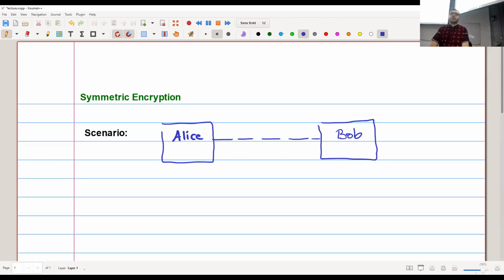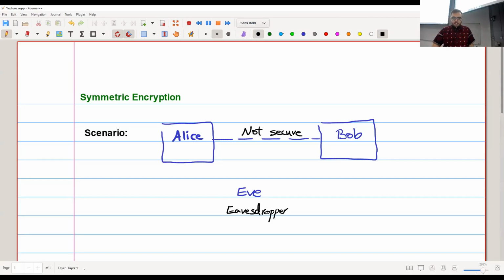And again, by not secure, I don't mean that someone can tamper with the messages. I just mean that someone else might be able to read the messages. So let's say I can have someone called Eve, who's an eavesdropper, and she can actually read anything that goes through this channel from Alice to Bob or from Bob to Alice. Okay, so this is not secure. And Eve is going to basically spy on them.